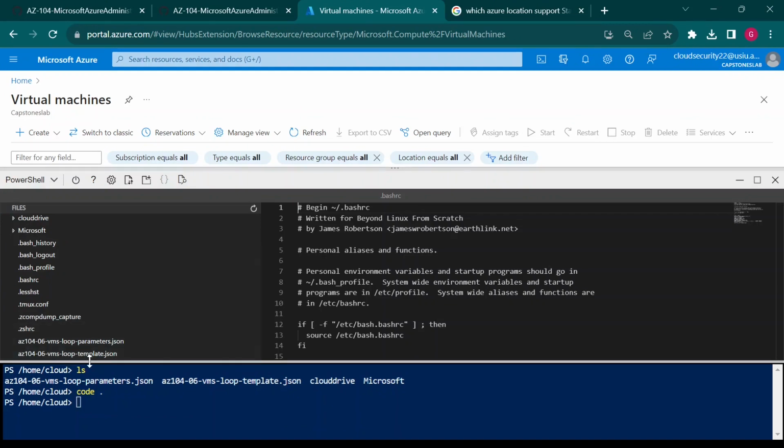So to remove these files, what you can do is type in rm for remove. And then since both files start with AZ-104, I can just input the keyword AZ-104 and an asterisk key at the end, or the wildcard symbol. So I'll just type in rm space AZ-104, then the asterisk key. I'll hit enter. So that should remove the two files. If I do ls once again, I don't have the files there.